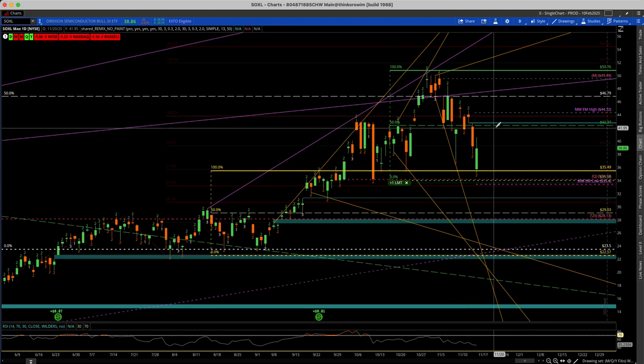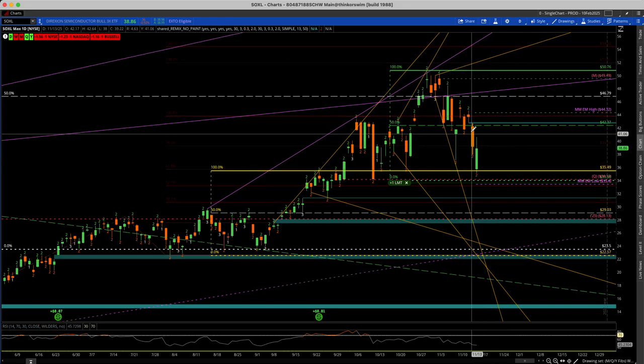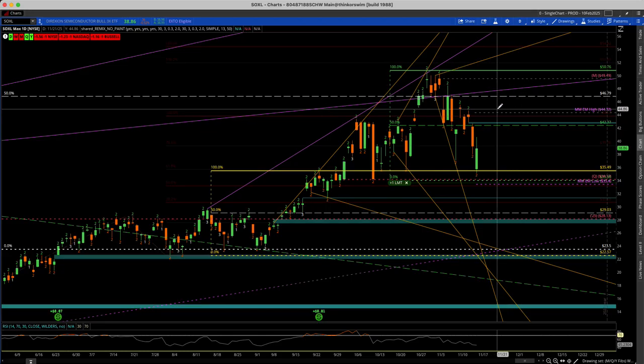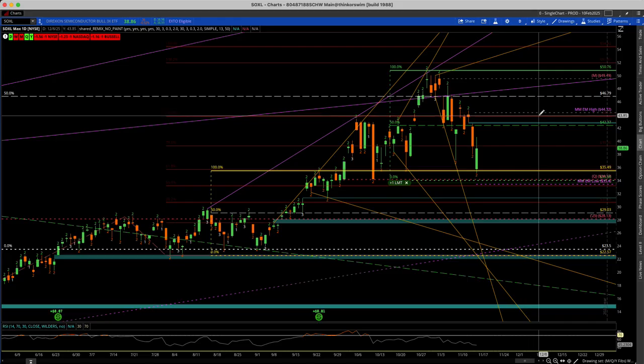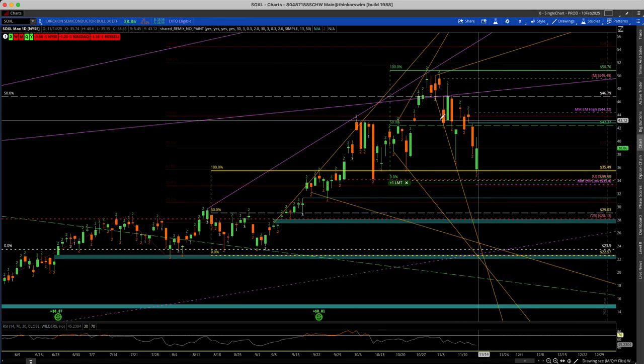Are we just going back to the top of the October range just to reject and come back down and get more sideways action? Do we pop back up into the early November price activity? That's going to be the key in my eyes, right? And we can see the market makers expected move for this coming week is right here at 44.32, which is just back at the top of the October range.